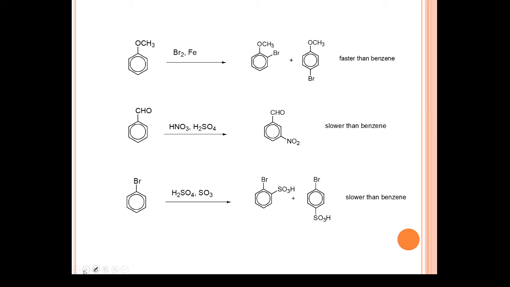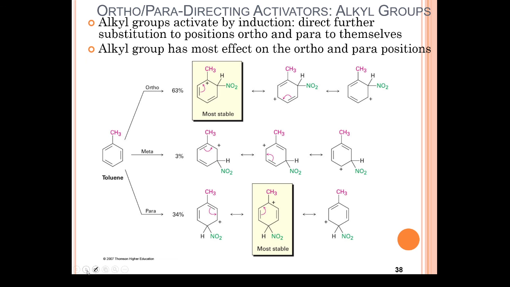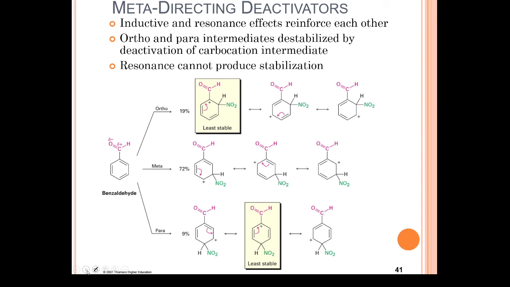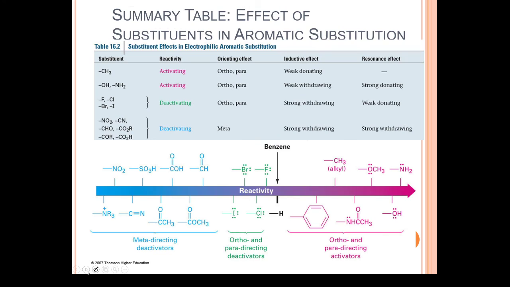So here, these are just showing you the reactions and what you could expect based on the functional group. So here we have an O bonded to a C, a more electronegative, so it's going to be an activator, so it'll be orthopara. Here we have a C with a double bonded O, it's going to be a deactivator, therefore, and it's going to be meta, we end up there. Bromine is an orthopara deactivator. It'll react slower than benzene, but it'll still go in the orthopara position. Okay. And this is just saying exactly what we just talked about and why.